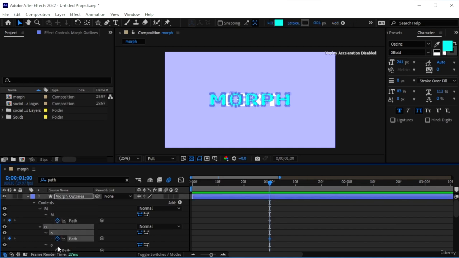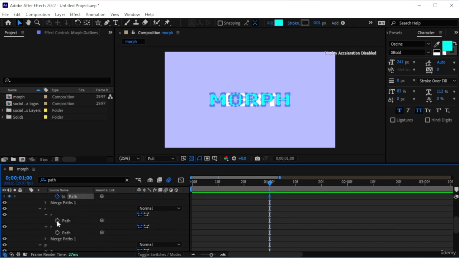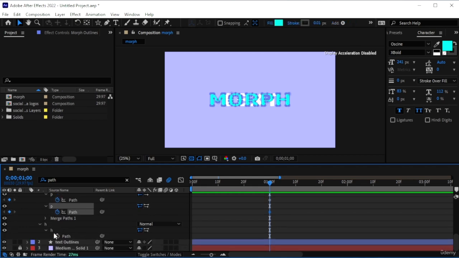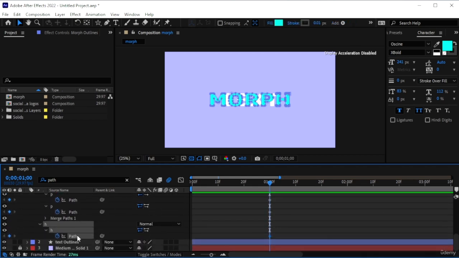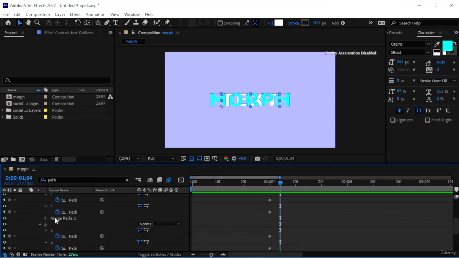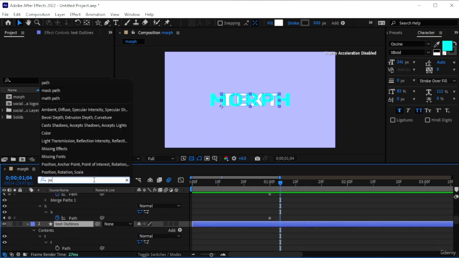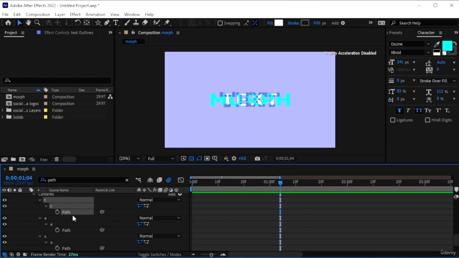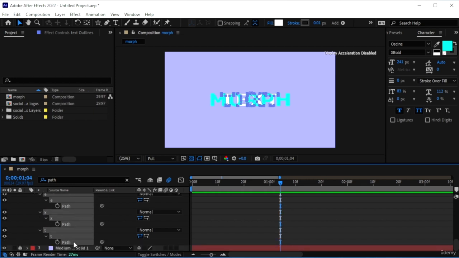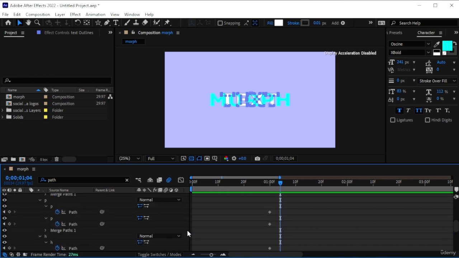Just go ahead and turn on all of these paths, the stopwatches. Then we have the edge, so they're all turned on. All right, and then we can move in a few frames and just do the same thing for this one. So let's write path. Okay. Now for this one, we want to select everything, all of the paths. We only have 4, Control C.